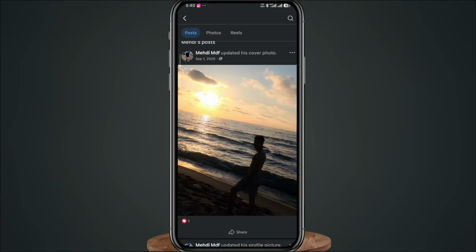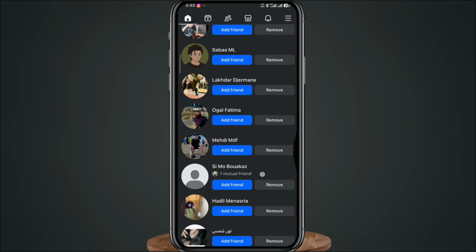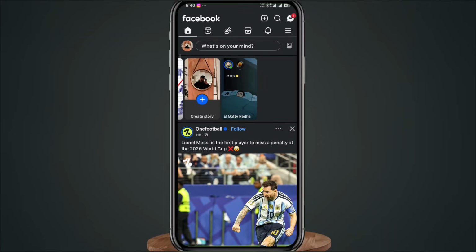I have friends on Facebook that have their accounts locked, but because I'm friends with them, I can go ahead and open their accounts, maybe click on their profile picture and extend it, zoom in on it, however I want. And that is basically it, guys. You cannot really unlock a Facebook profile unless you're friends with the person or the owner of that account.